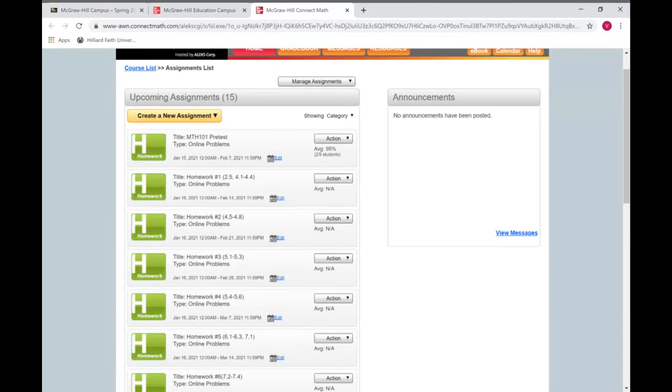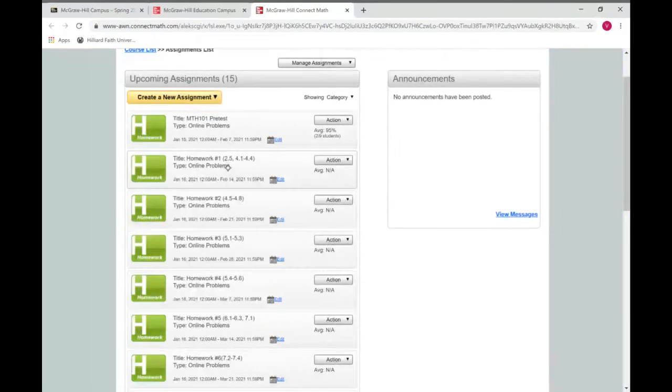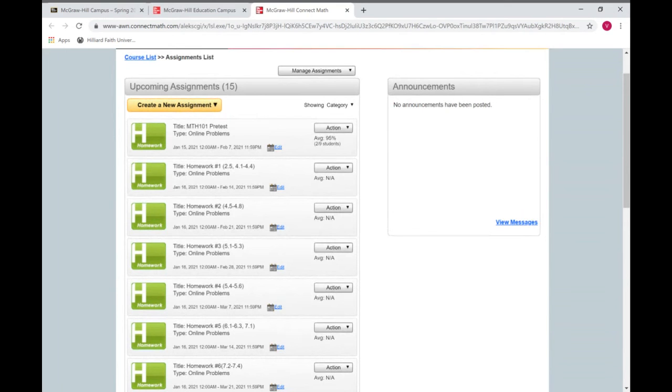And then we're looking at our first homework right here, homework one. Notice it starts at 2.5 and then it goes into 4.1 through 4.4. So that's your first homework assignment. And so nothing is due today. When I say today, nothing is due by next class. But what you want to do is do your assignments and try to keep up with the lecture and be as close to the lecture as possible. But if you're not there, no harm, no foul. But when we get closer to closing out the first test, then we'll talk about due dates or something along those lines. Let's just get further into the course before we actually look at due dates.